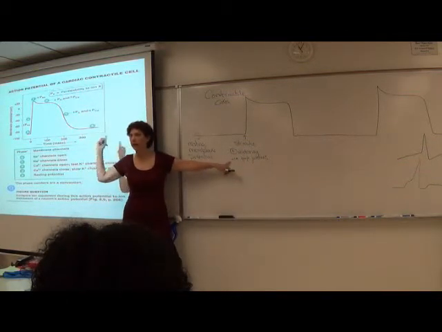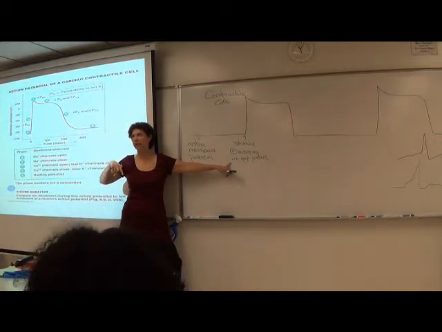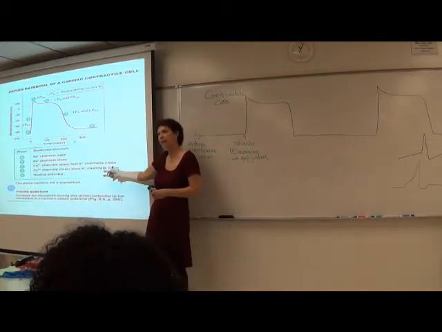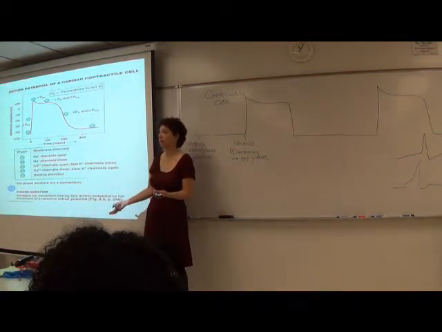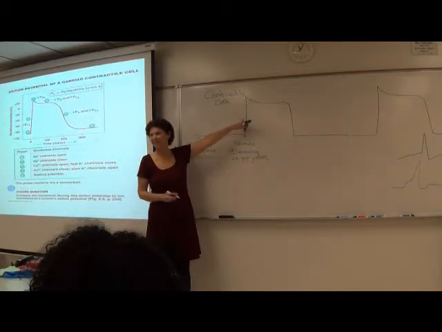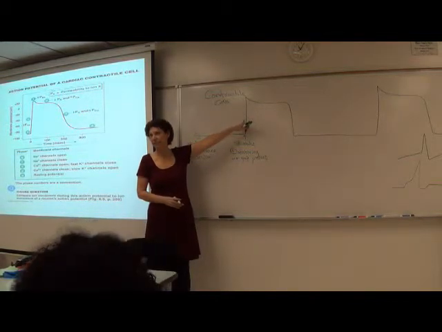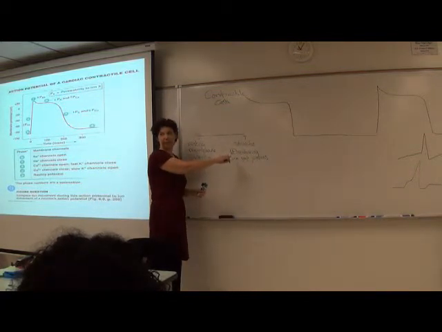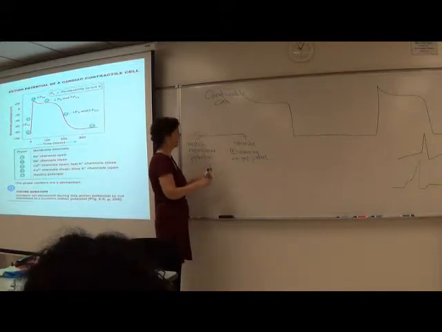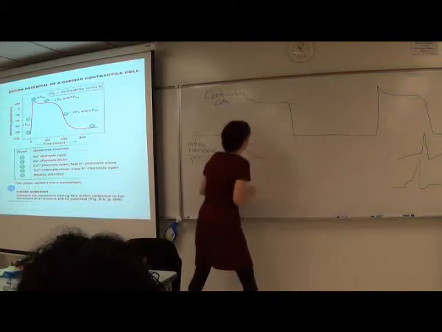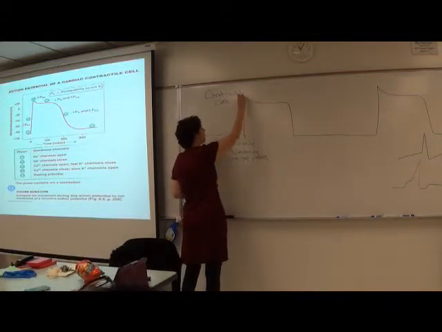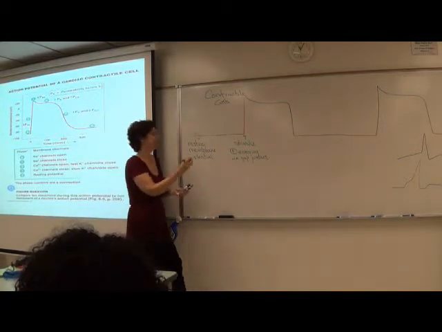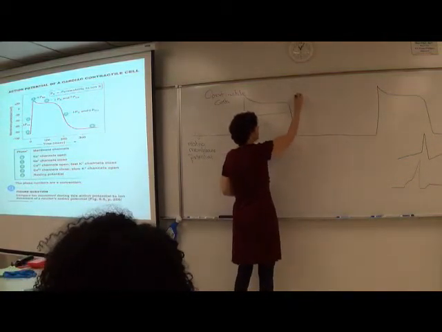Now, at first, surrounding the autorhythmic cells, those positive ions are going to be calcium. But for successive downstream contractile cells, it's going to be sodium, because these are sodium voltage-gated channels here. All right? So that's why I didn't indicate sodium or calcium here, because it's only calcium for the ones in the immediate vicinity. This whole thing is the action potential, by the way. All right, so all of this is action potential.